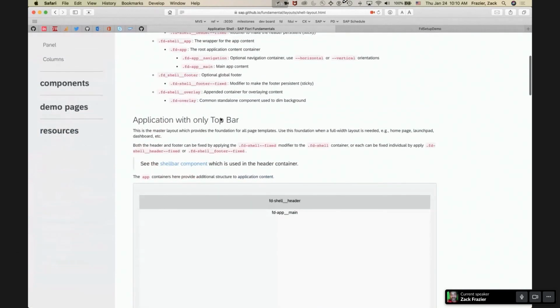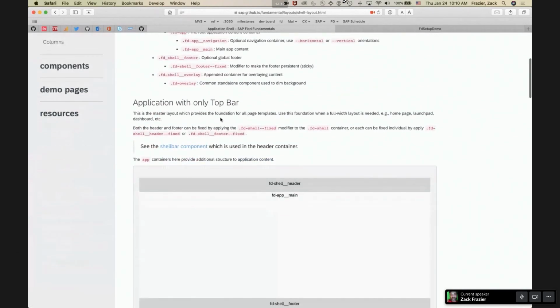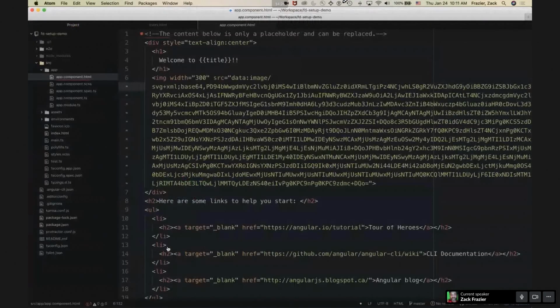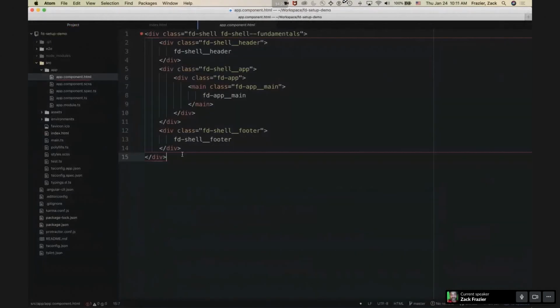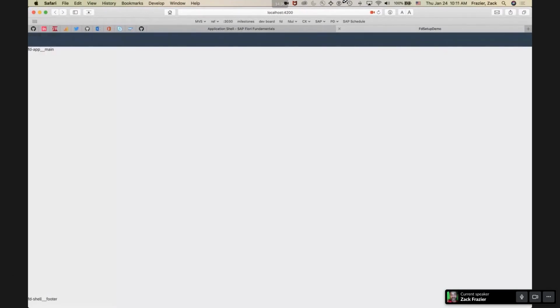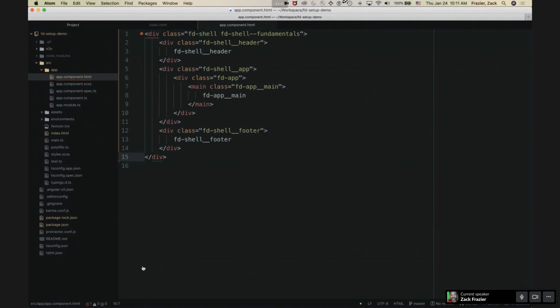And the shell contains basically two components that we think of as the shell and the app. I can get into a little bit more detail on that later, but for now I'm just going to copy the very, very high-level shell markup and go back to my page, and I'm going to replace everything here with what I just copied in my app component. And now if I go back here, you'll see it's starting to look like a Fiori 3 application. We have a Shellbar at the top, and we have a main content area, and we have a footer as well. I'm going to remove the footer.